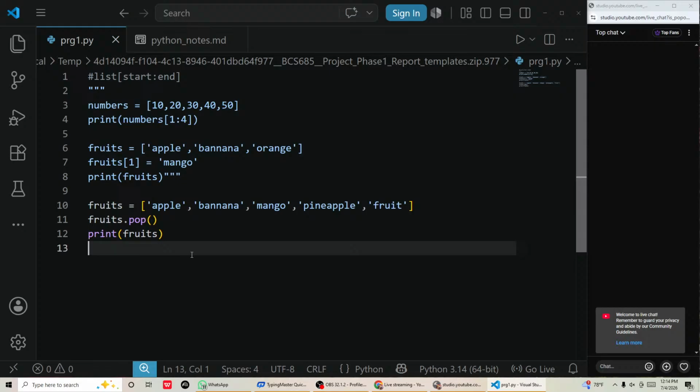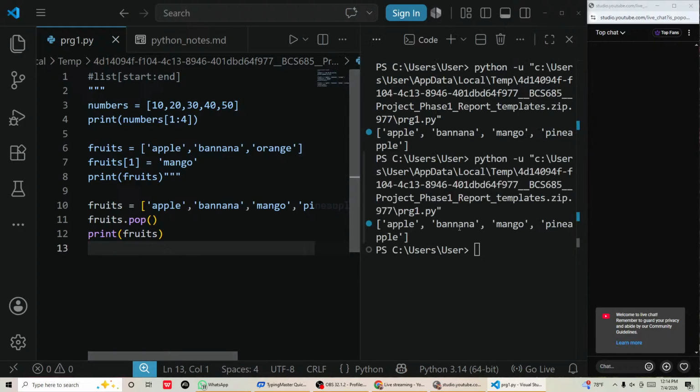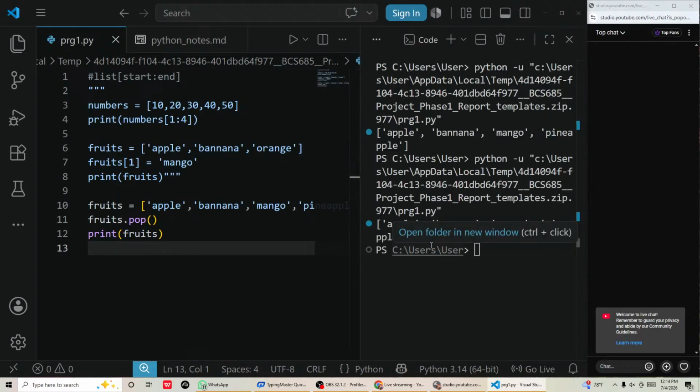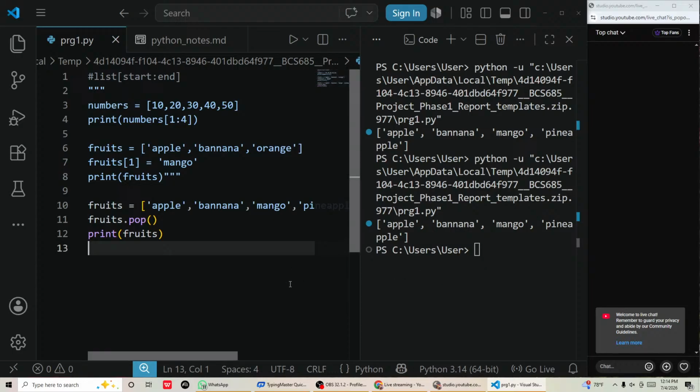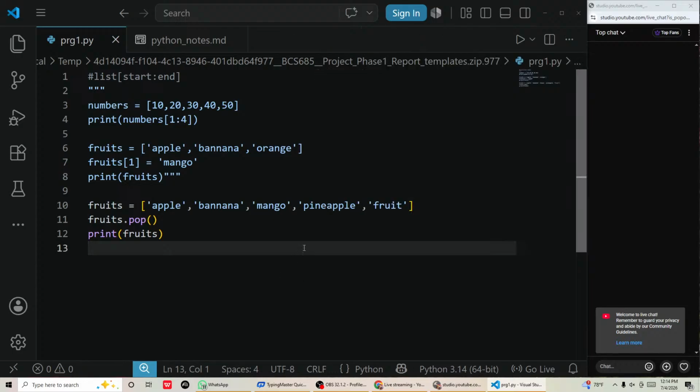If I run, see apple, banana, mango, pineapple is there. Why? In this example, I haven't changed anything. Like fruit, it was already there.